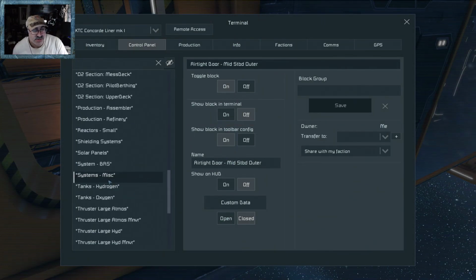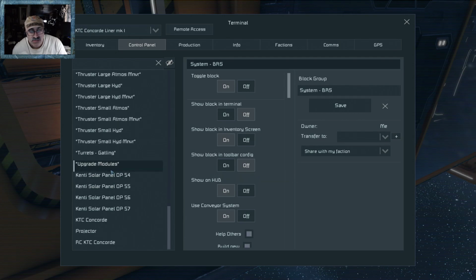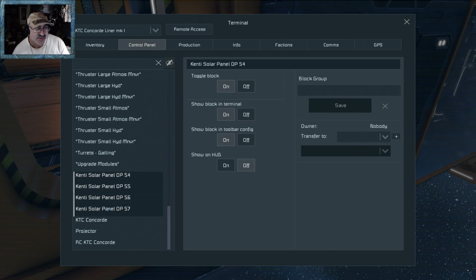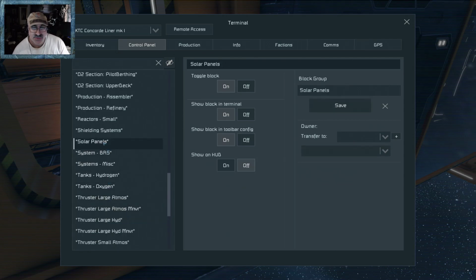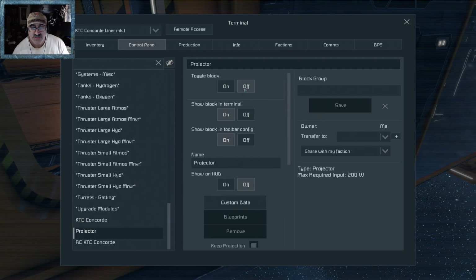All right, so BRS. Turn it on. These go into solar panels, yes, off and off, and projector is on.